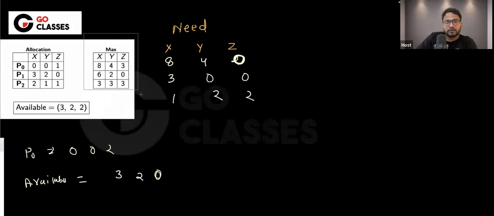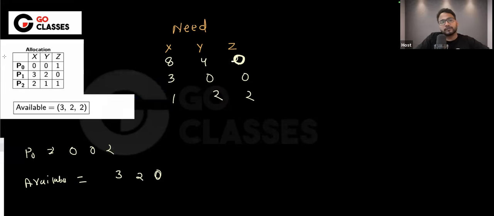And then allocated will be increased, so 002 means you will increase it by 3. Now quickly check 320. I think you can satisfy this, right? So basically, you will be getting 320, so it will be 640.